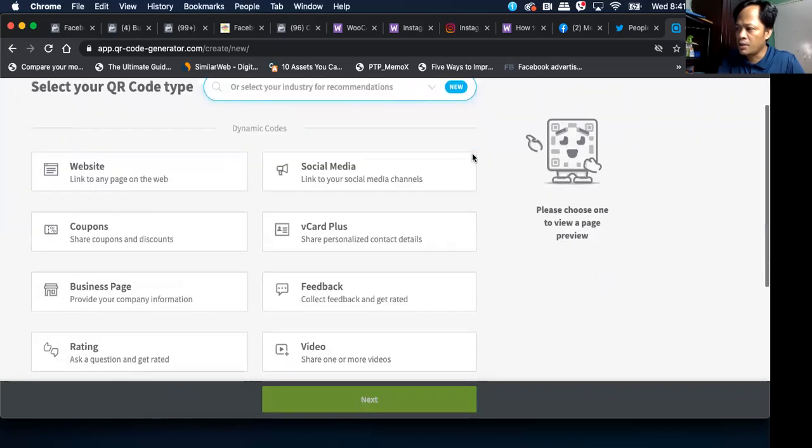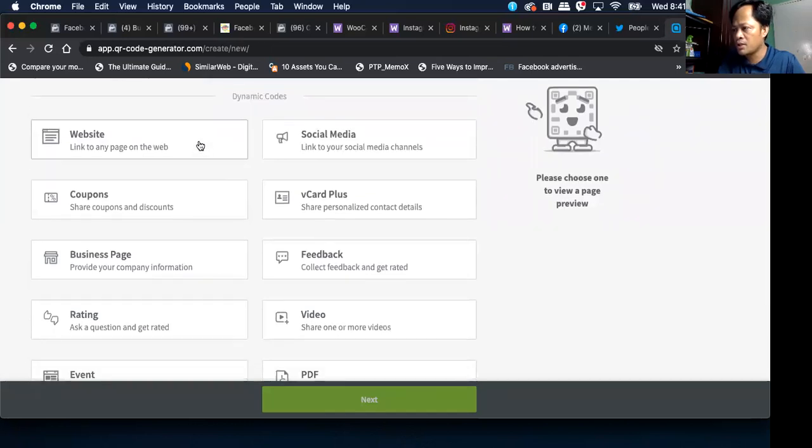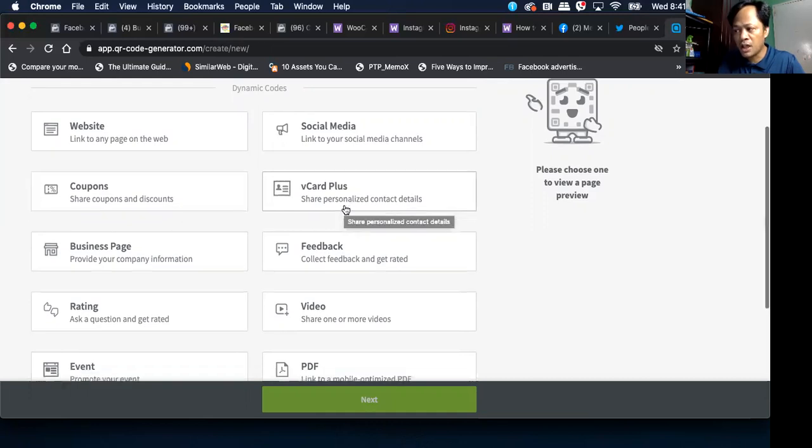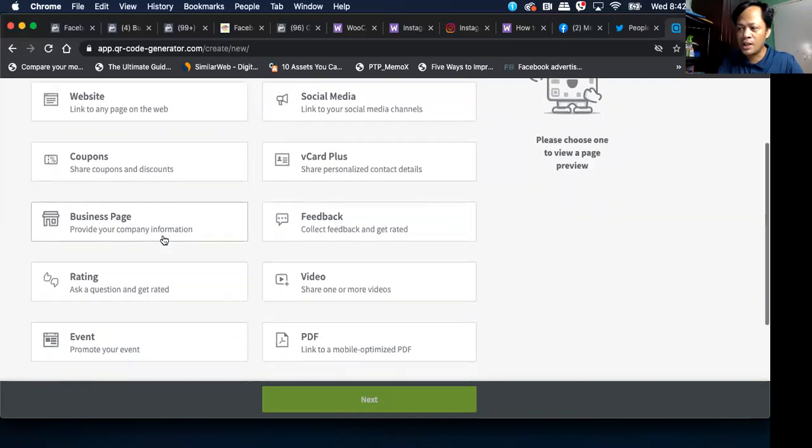And from here, you have dynamic codes. Ibig sabihin, dynamic QR codes, okay? So for dynamic QR codes, you have the website. You can create a QR code for your website, social media. You have discount coupons. vCard Plus is actually a digital calling card. Business page, if you have a landing page for your business.